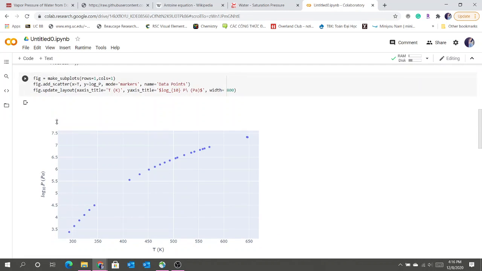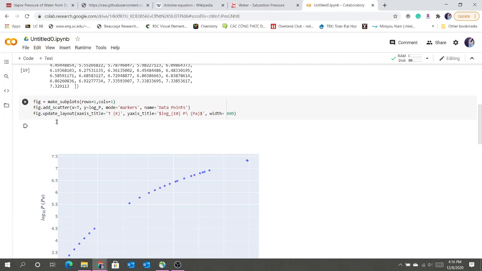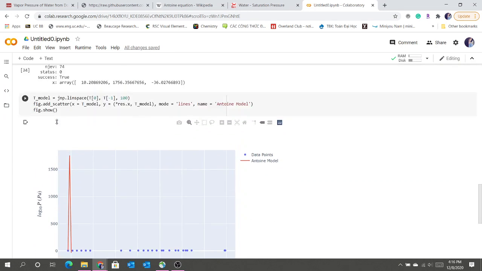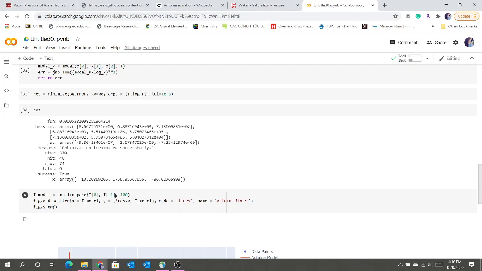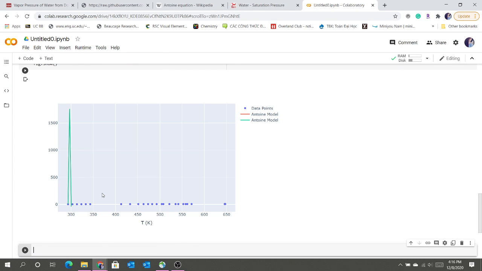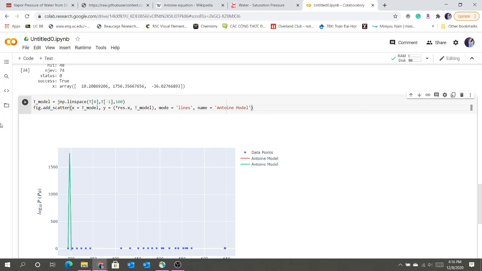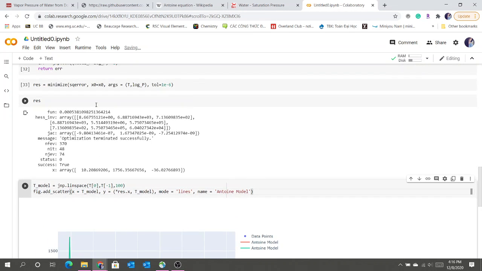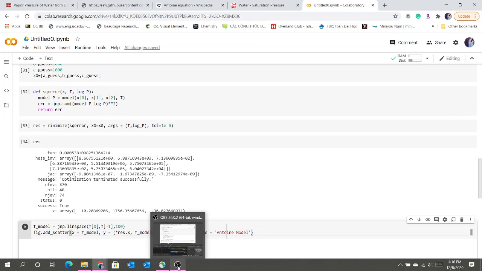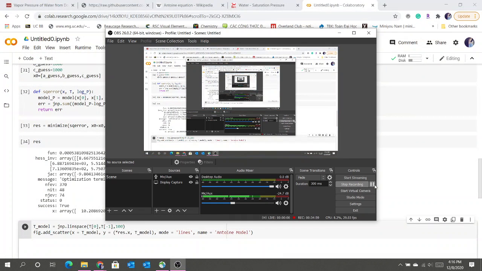Our scale has changed drastically, and this should be working. Give me a second so I can scour through this.